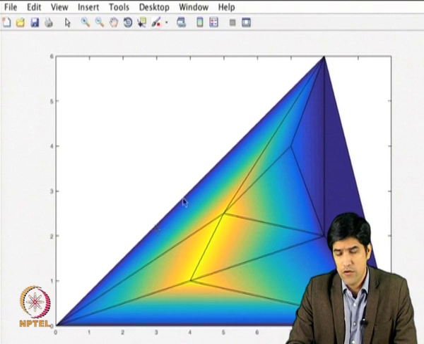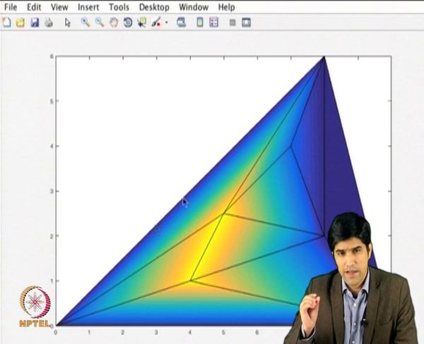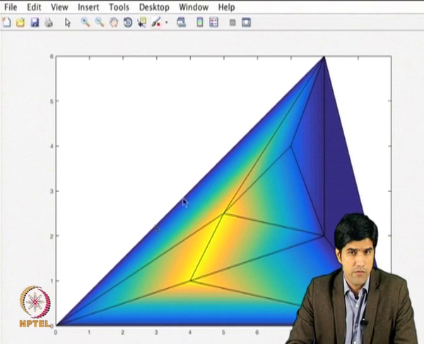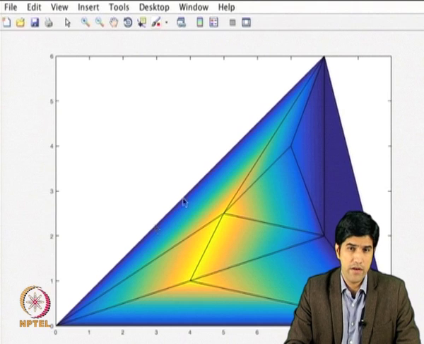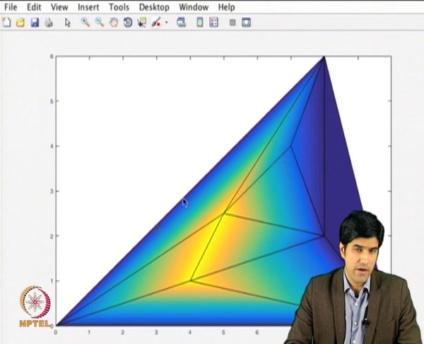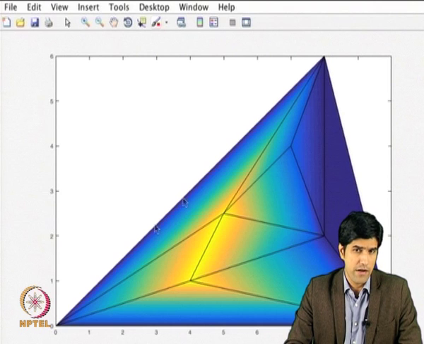Why did I take a triangular domain? Because if I take a circular domain or if I take a square domain, it is easy to use rectangular grid. I can make the rectangular grid so small so as to conformally map the domain. Whereas when I have a triangular domain, I am going to have sharp corners and I have to inevitably go and use triangles, and that is the power of finite element method. So I am going to use that example to study a problem for modeling using finite element method.